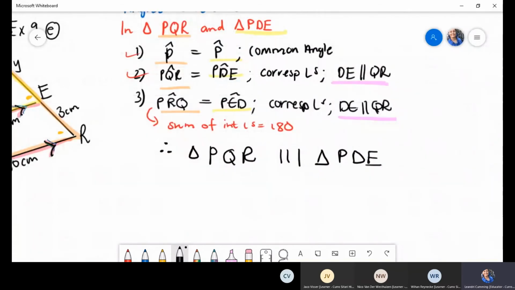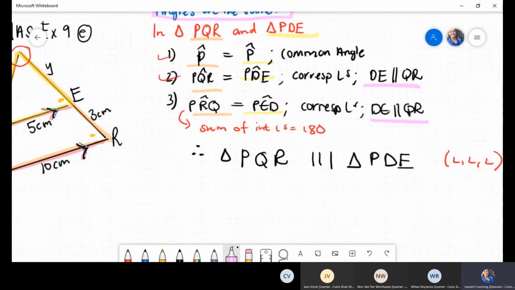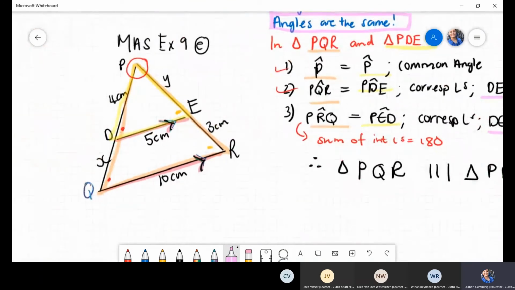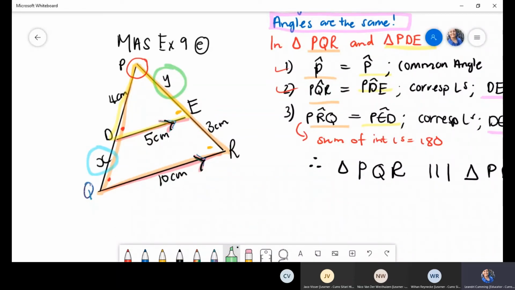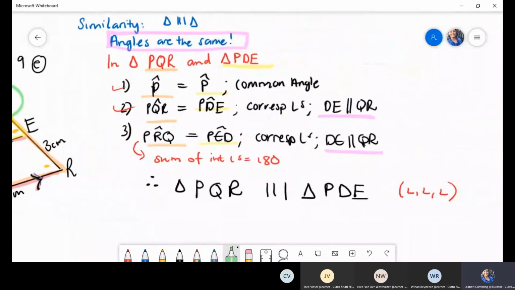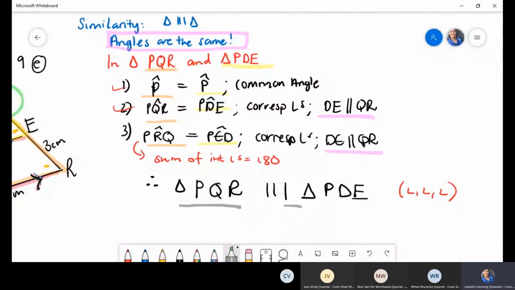Right. And now, what's that reason right there? That reason would be angle, angle, angle, because that's the only reason that we use. Angles are the same in similar triangles. Now, what's the purpose of this exercise? The purpose is for us to find the missing lengths. The missing length X, and I see a missing length Y. Right, which means now I can actually, after proving similarity, that's the whole reason why we've done this. We have proven similarity.